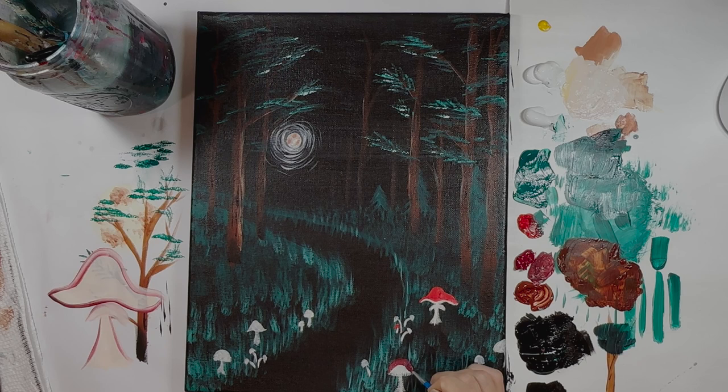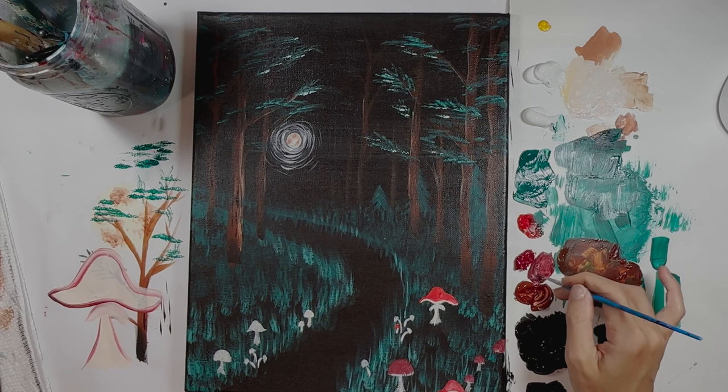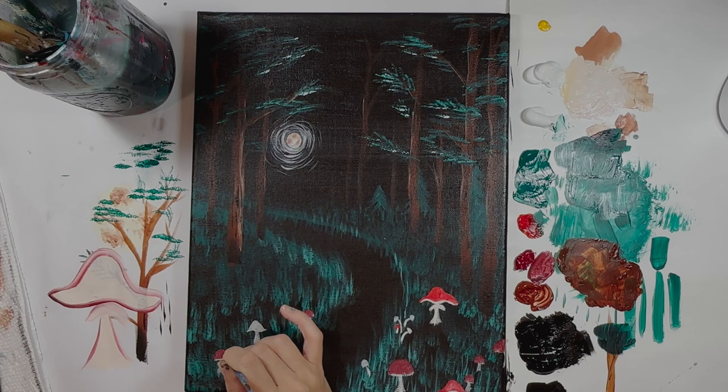And I'm going to fill it in, leaving just a little edge at the bottom. And maybe you want to leave some of the peachy color. That's fine too. You can add variation by just changing the color a little bit. Maybe you just add a little bit more white on some, or a little more alizarin on some. You could even do actual purple, if you got a little bit of a bright blue out.